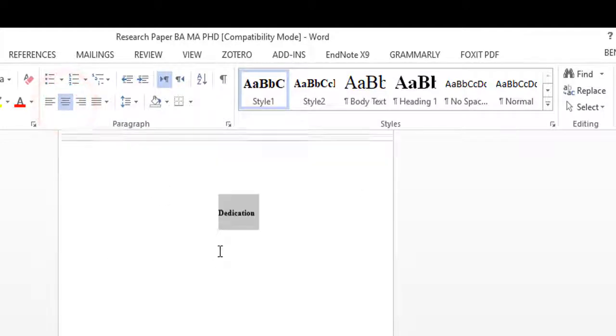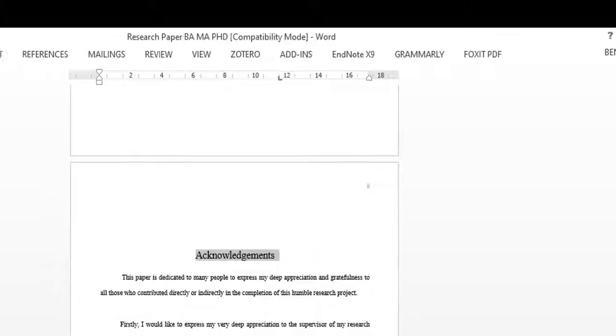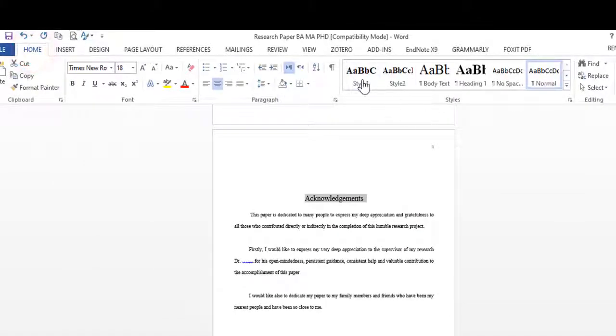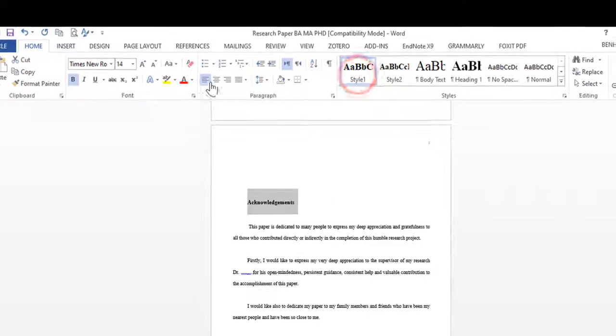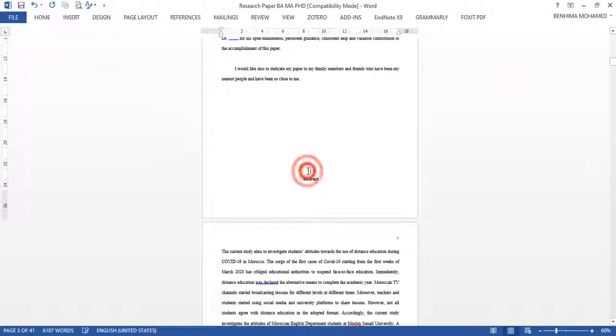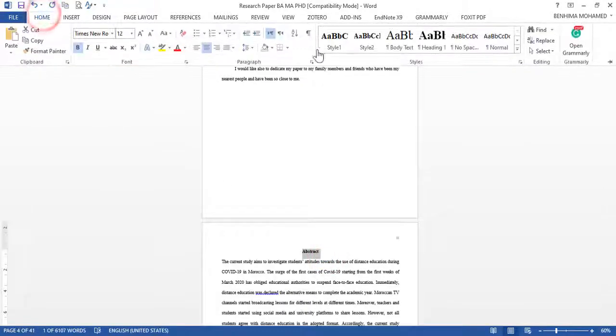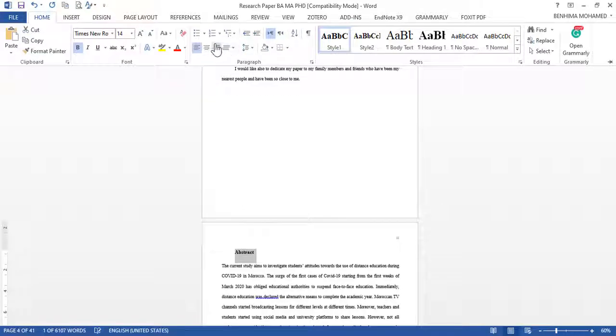We can center it. Next, acknowledgments. We're going to select it like this. Home, choose style 1. Okay, center it. Again, we are going to go to abstract. Select it. Home, style 1. Center.